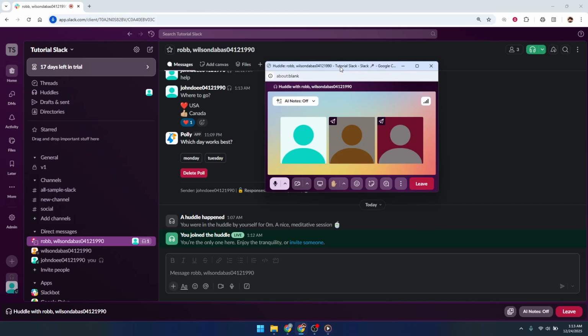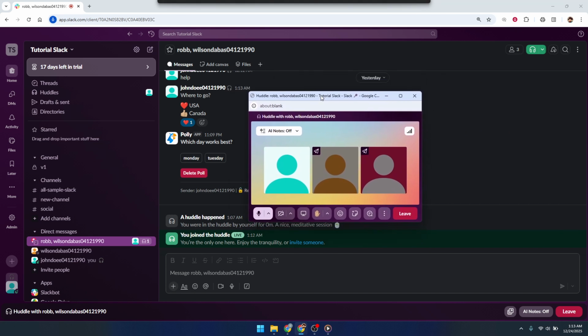We're going to use the built-in screen recording feature that opens when you press the print screen key on your keyboard. On many keyboards, this is labeled PrtSc, PrtScn, or something very similar. Before you start your huddle, make sure Slack is open and the huddle window is visible, so you can quickly select it when you begin recording.